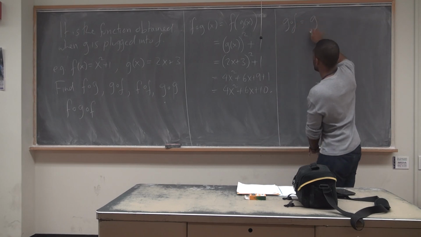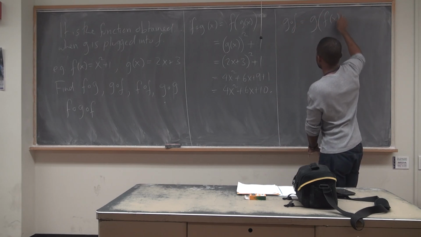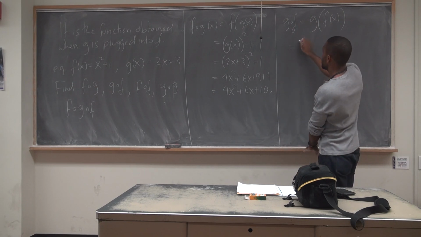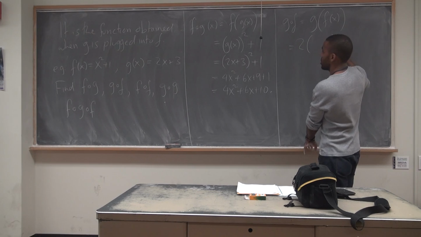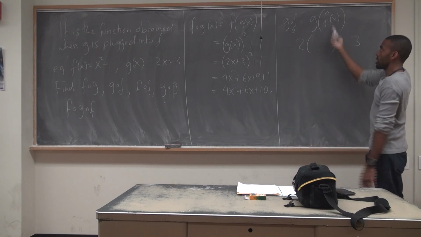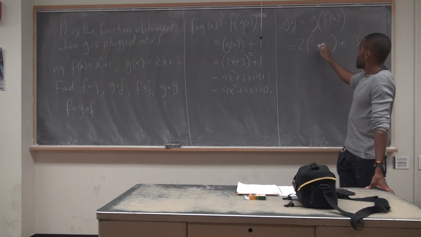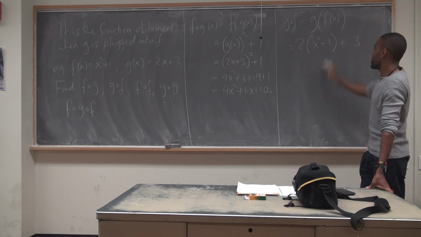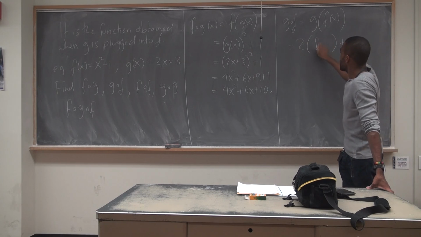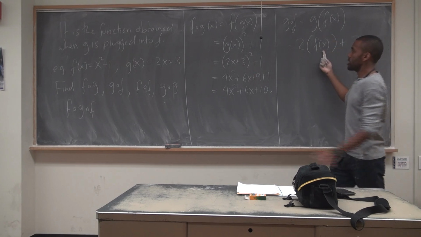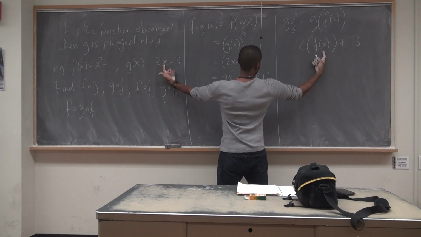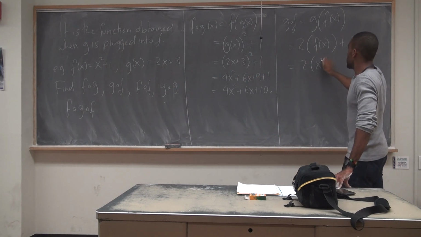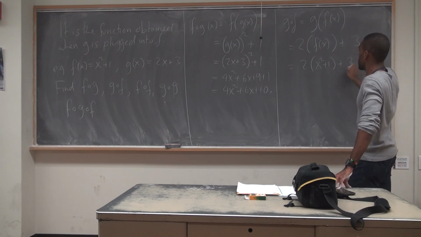Well, this just means you take g and you plug f into g. But what is g? G says 2 times blah plus 3. What is the blah? Whatever I put in the bracket is the blah. So that's going to be x squared plus 1. Let me write it out here. Basically, I'm going to put f of x to replace where my x was. But I know that my f of x is actually defined to be x squared plus 1.